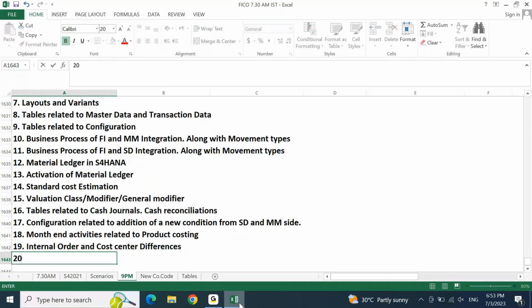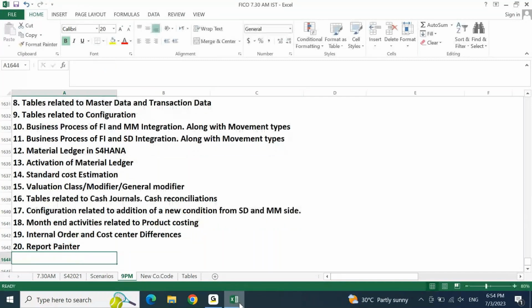Next point, report painter. Next one, COPA process overview.